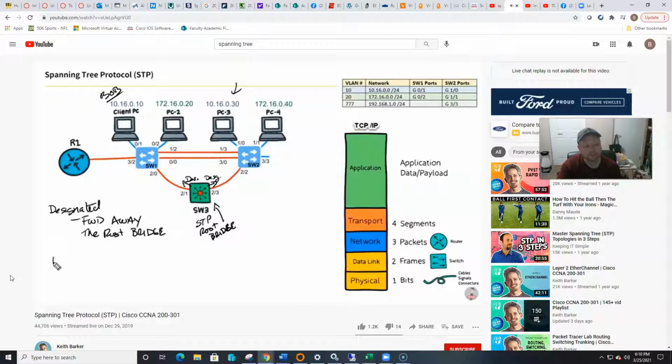And then regarding root ports on all the other switches, that is a port in a state of forwarding towards the root. So in this case, switch 1 would calculate that this is the best path based on the BPDUs that are being shared. So this would be the root port. And then switch 2 would identify that this is the best path. It would be shown as the root port. And then the tricky part comes in up here.